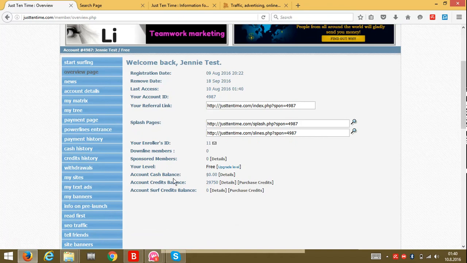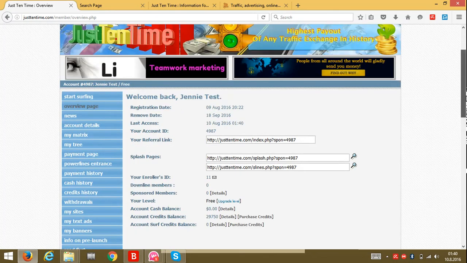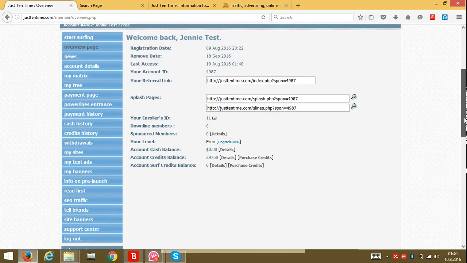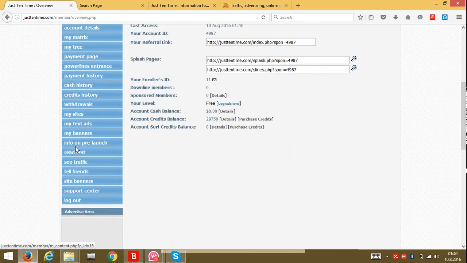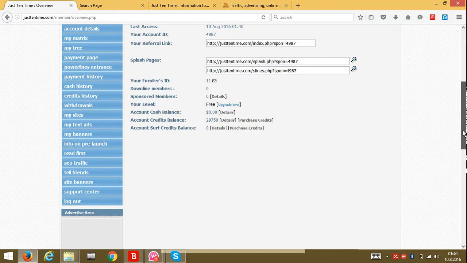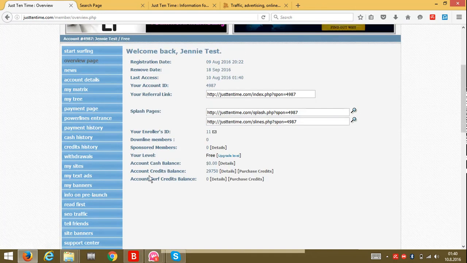So here on the login page, at the time of this recording, we are in pre-launch, so you cannot buy anything through the site. You can get into the RevShare program by buying through one of our other sites, and directions on how to do that are under this tab right here, info on the pre-launch, because the RevShare is up and running and paying. To purchase credits, you see right here it says purchase credit, so you would click on that.